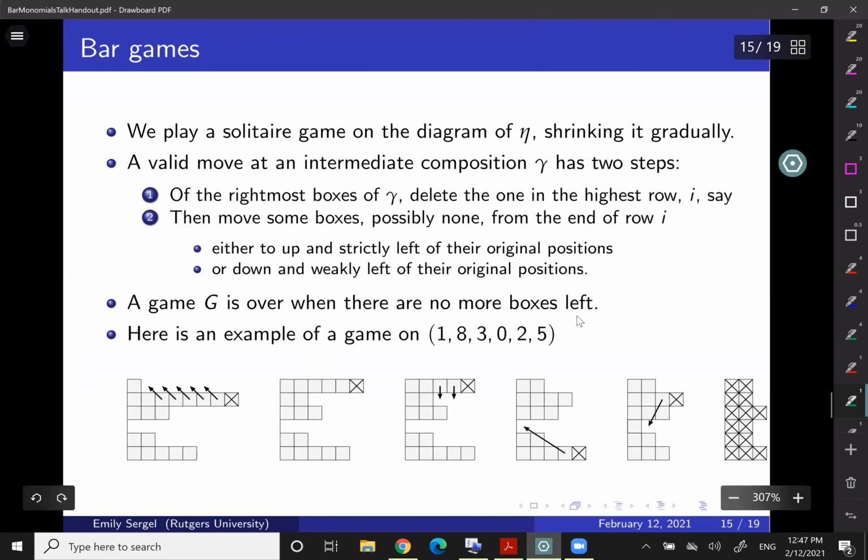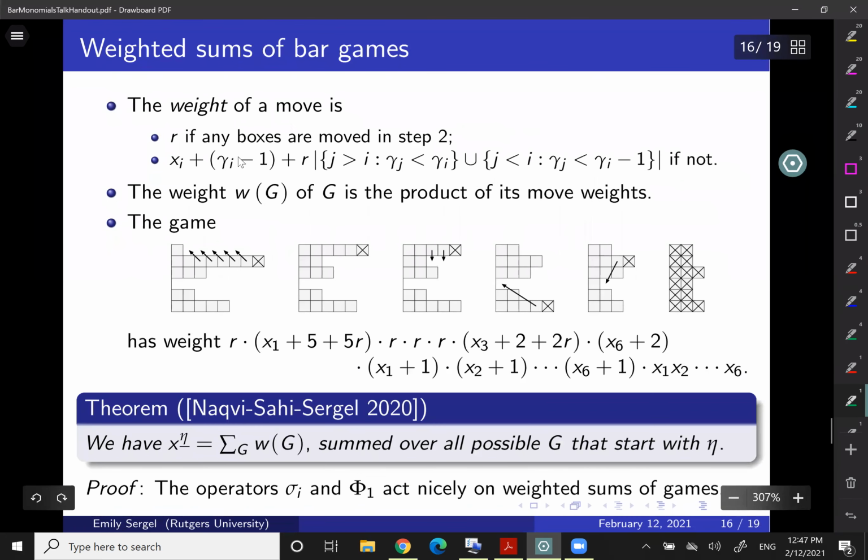So when we look at the weights of our moves here, well, this R isn't going to affect the vanishing conditions, except that the degree goes down. So we sort of have fewer linear factors here that could vanish when we plug things in. So that sort of hurts us. And then even these x's themselves, when they do occur, the index of the x here and these co-arm and co-leg and everything don't relate back to the original shape. They relate to the shape that we're in right now.